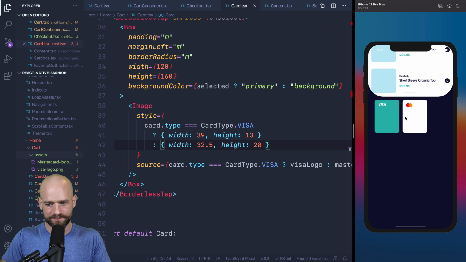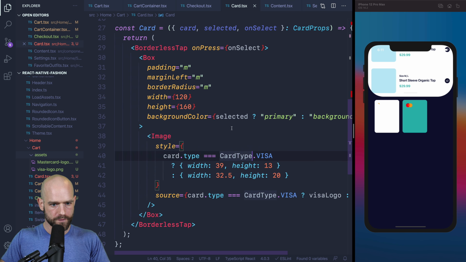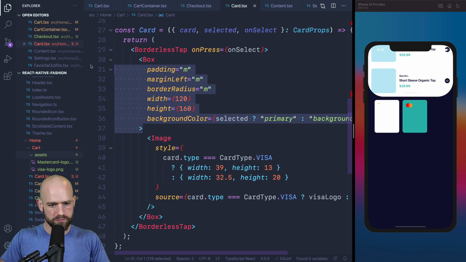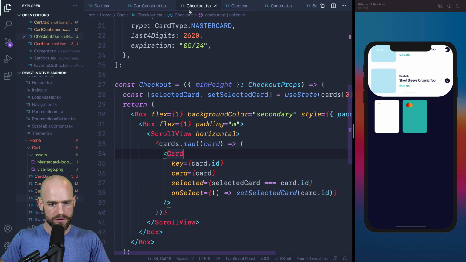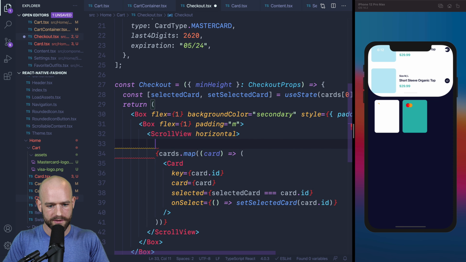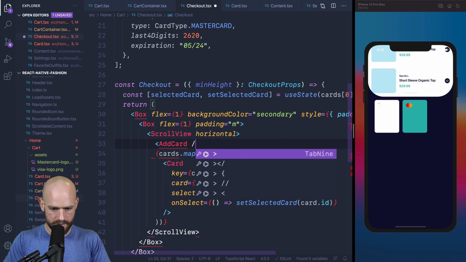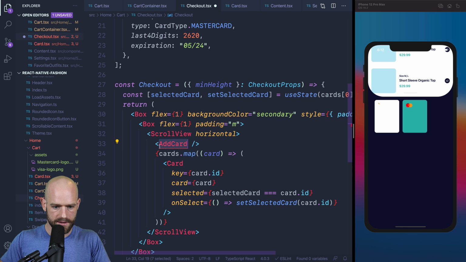I'll find another Visa logo that we can use. But meanwhile, I'm thinking to put this into a component to reuse, because we also need to have an add card right here.